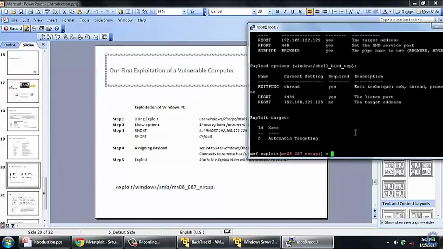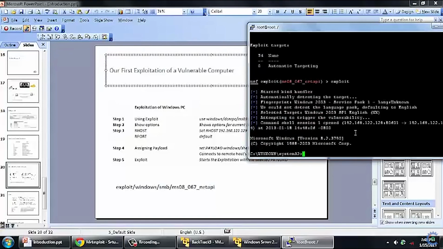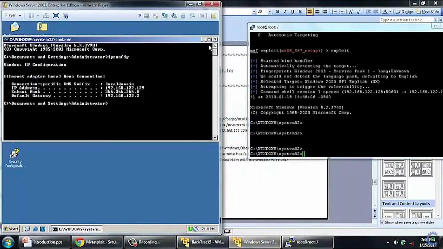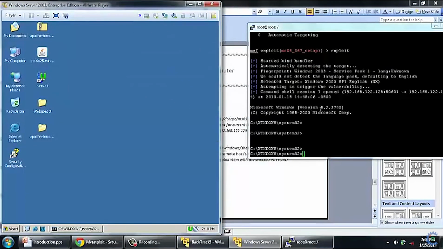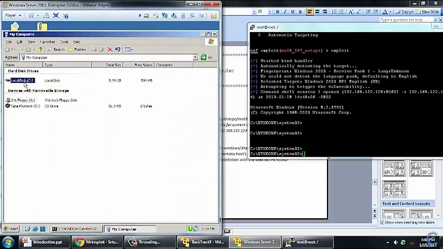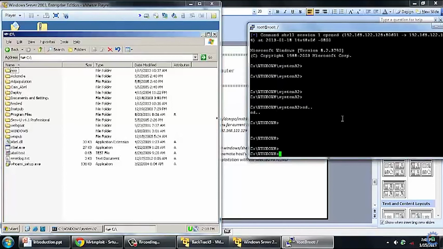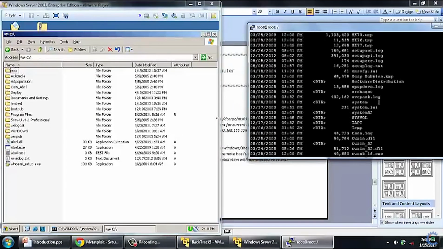While it's exploiting, I want you to know these are the notes, just in case you want to copy and try it at home within your LAN. There you go. We have successfully penetrated our own computer. Now this could be done on any computer for that matter, provided you have a public IP. Right now we have a C drive here. Now I go cd double dot, and over here I'm on Windows, just to make sure I'm on the same computer. I don't know, am I? Let's see.